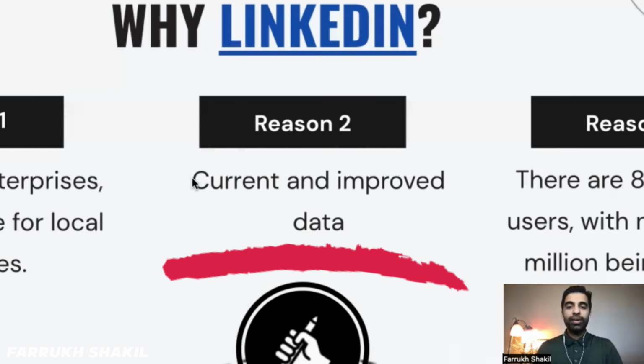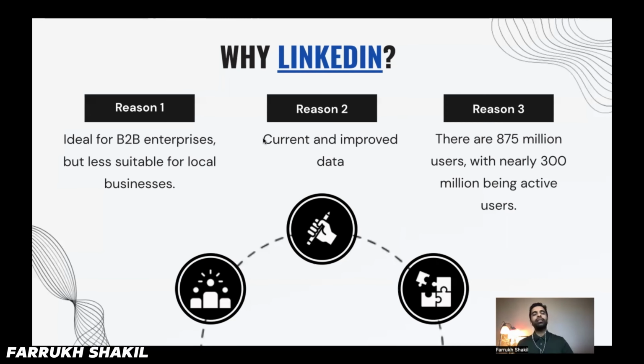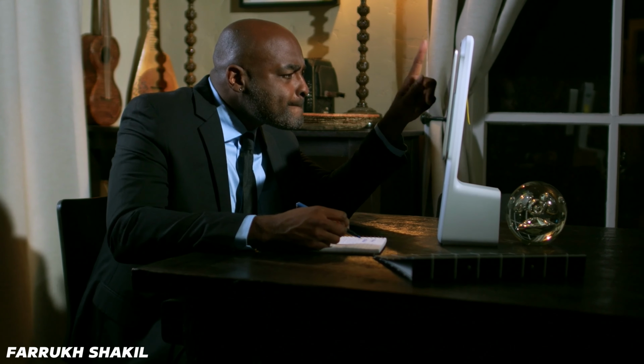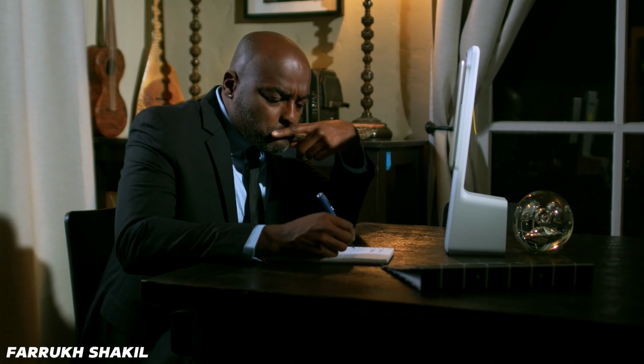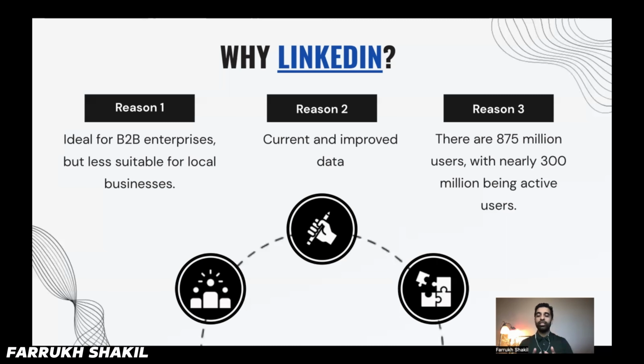The second reason is current and improved data, right? So unlike other databases, LinkedIn is one of those platforms where the people themselves make all the changes and they make sure that their profiles are up to date, right? And also their emails and their contact information are very accurate, because people want to create and maintain proper information there, right? So that's another reason. The information quality is generally very good.